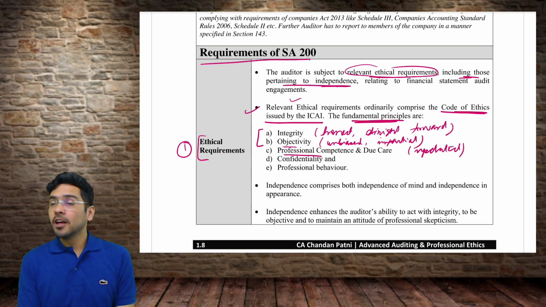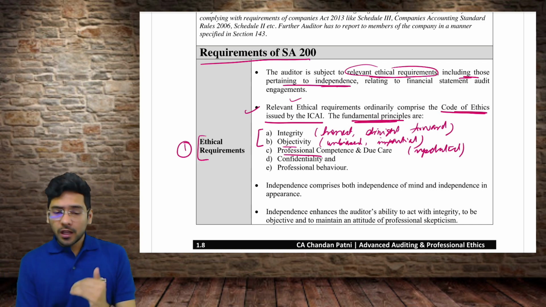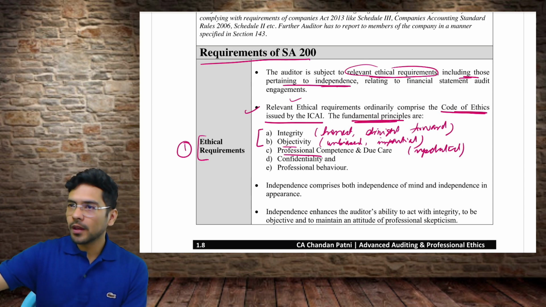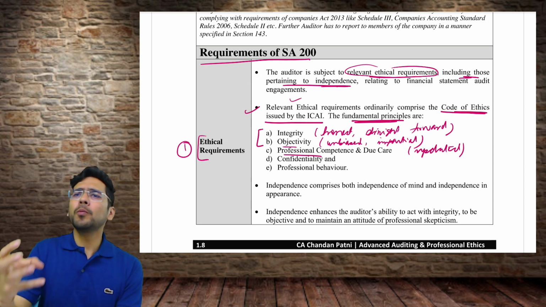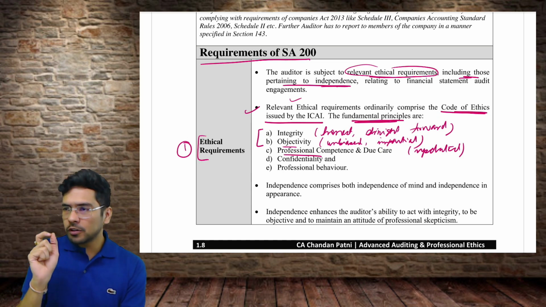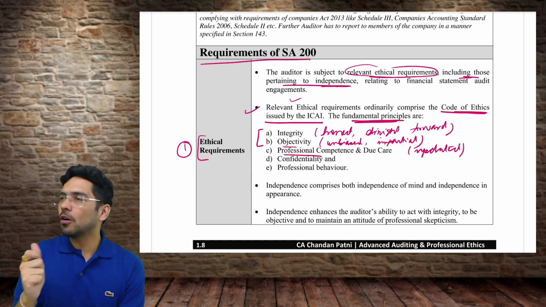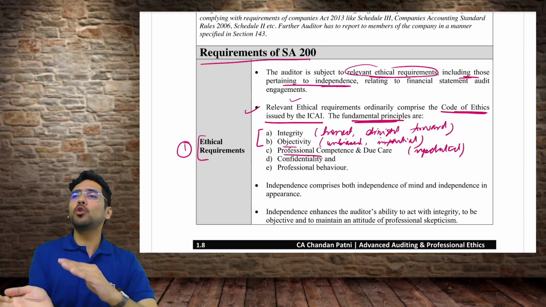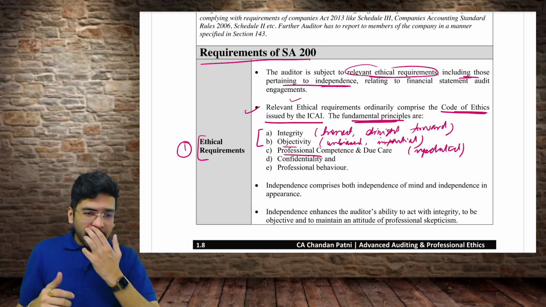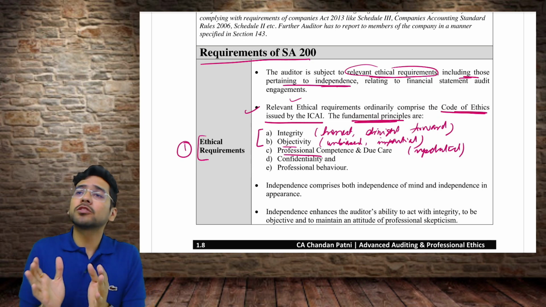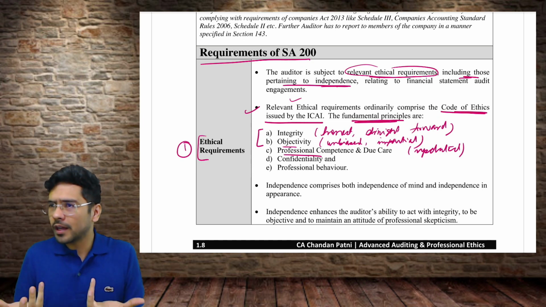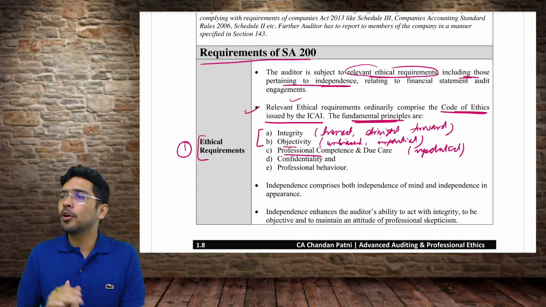Then confidentiality. Again, this is an ethical requirement. During the course of audit, we shall come across so many things about our clients. So our ethical requirement says one of the principles is that we need to maintain confidentiality. I am not just going to go to any third party and disclose facts about my client. As and when I'm doing the audit, I'll come across a lot of papers, a lot of things, so I need to maintain them as confidential. I need to meet the requirement of confidentiality.